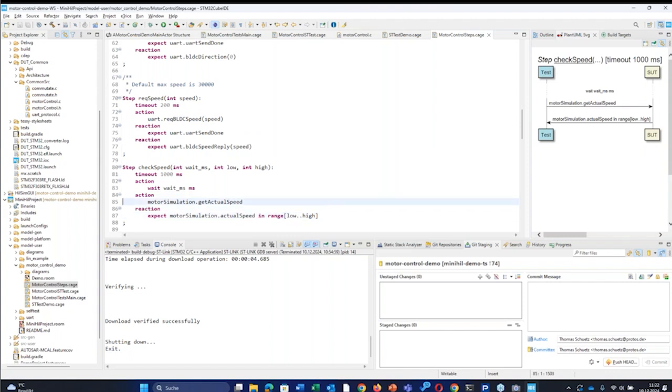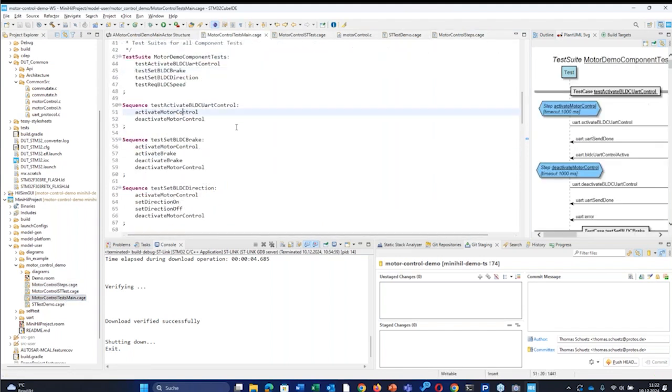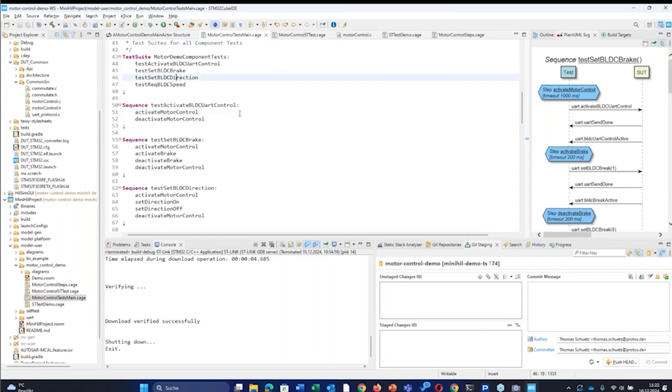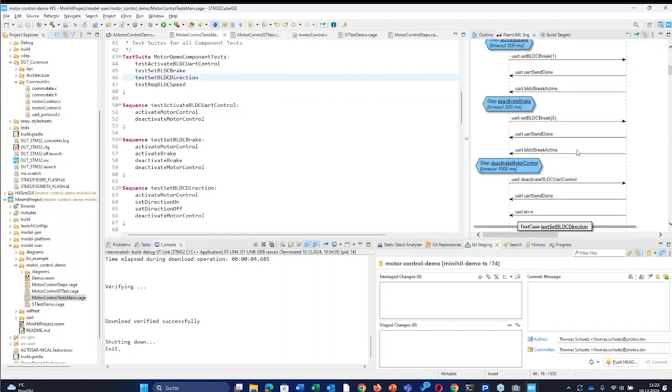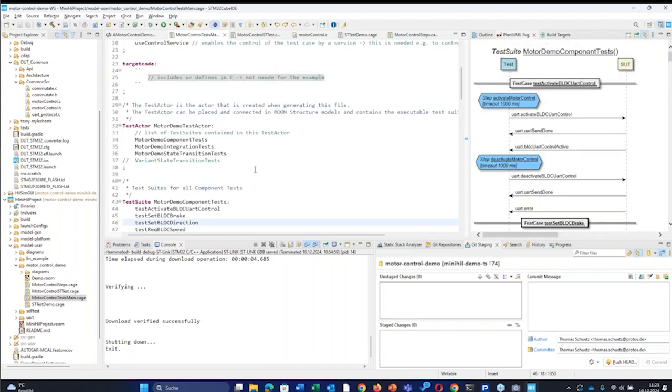So those are the little test steps I now need to recombine into bigger test cases, so I can run bigger tests. For example, I can combine the steps into sequences and in the end into test suites. Here you see the specification for this test case that's generated automatically.